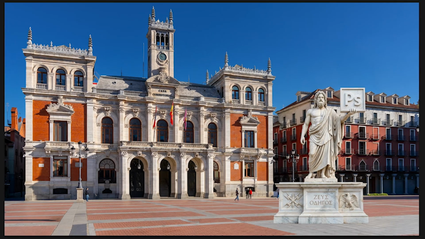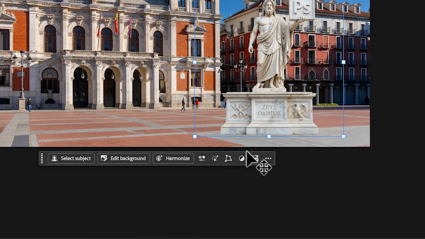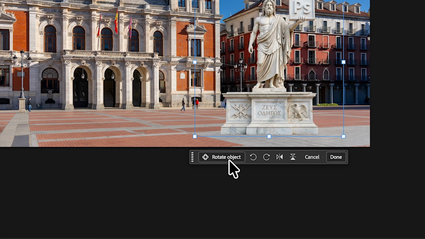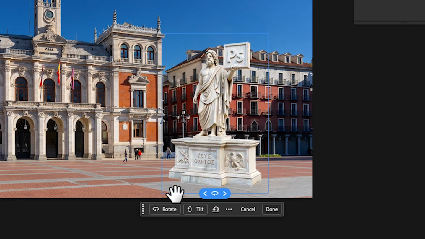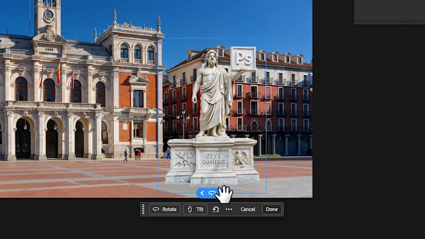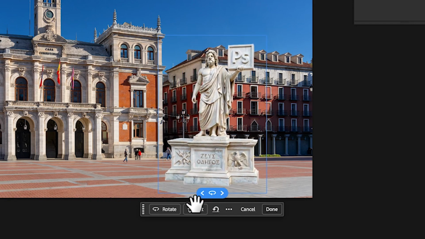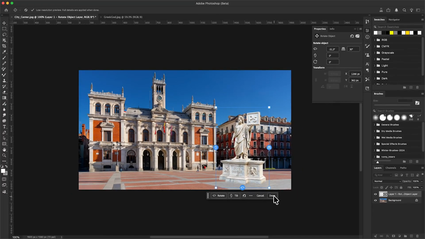And this already is looking pretty good, but it isn't quite matching the shadows, and I also want it to have an angle to it. Not to worry, because if I just select this and I select transform, I have this new Rotate Object feature that allows me to drag to rotate this and just look at it. It catches all the different angles so I can choose what angle I want this to be. We'll put it right there and I can just click on done.